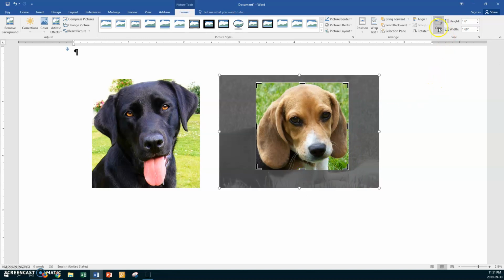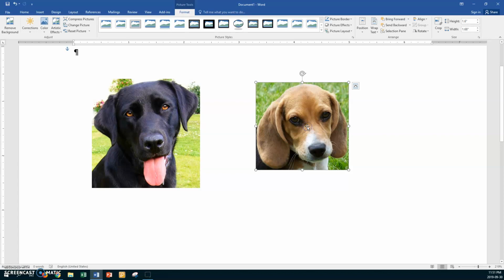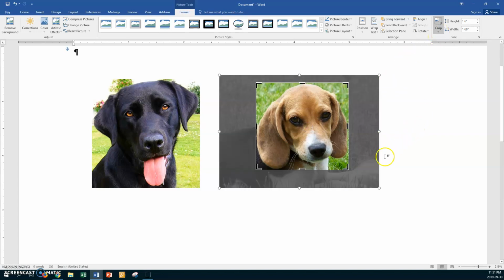Now we turn off our crop. Just click outside, it's the easiest way. And now that's all you can see in the picture. But your picture is still there. If I put your crop back on, I can pull this out, and you can say, oh, I want this much, or, oh, I want this much, and you can adjust it. But the whole picture, you could take it all the way out if you wanted to.